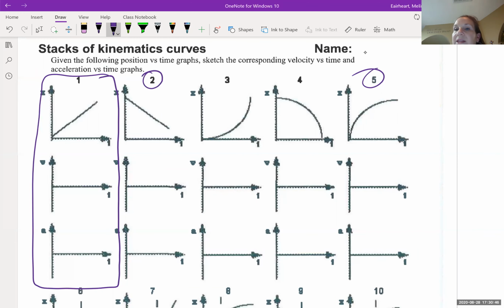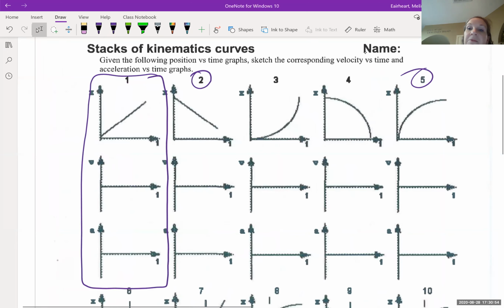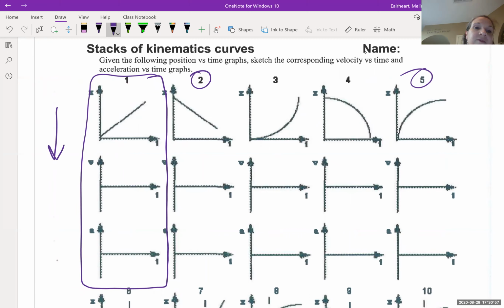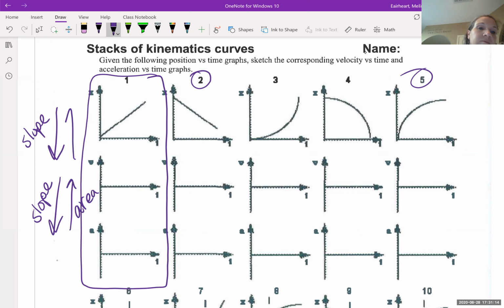So you want to start with the given. What's the story? What do we know about the position? And then how does it relate to velocity? Remember from the video that as you go from position to velocity, you need to do slope. And from velocity to acceleration, you need to do slope. Okay? We're not going to need to on this first one, but to go back up, you would do area. Okay? And we can use area here on this first one to just check ourselves. But on the back side, on page 17, you will have to do area.